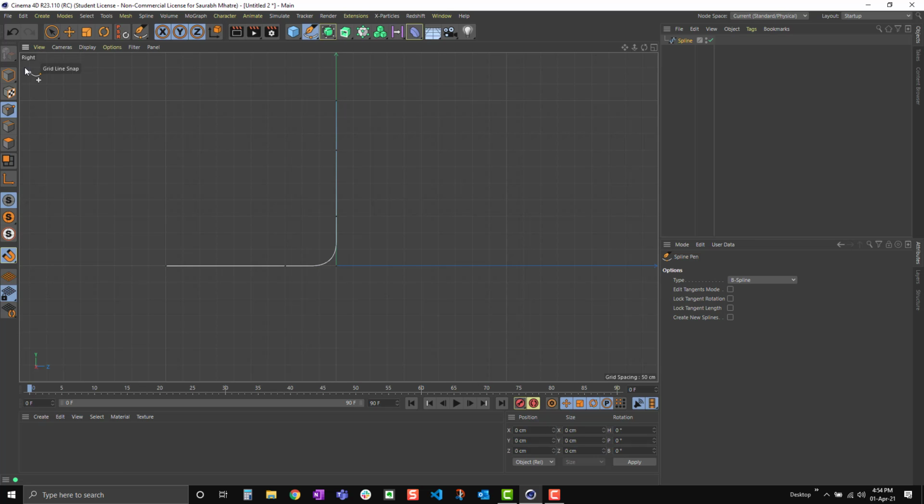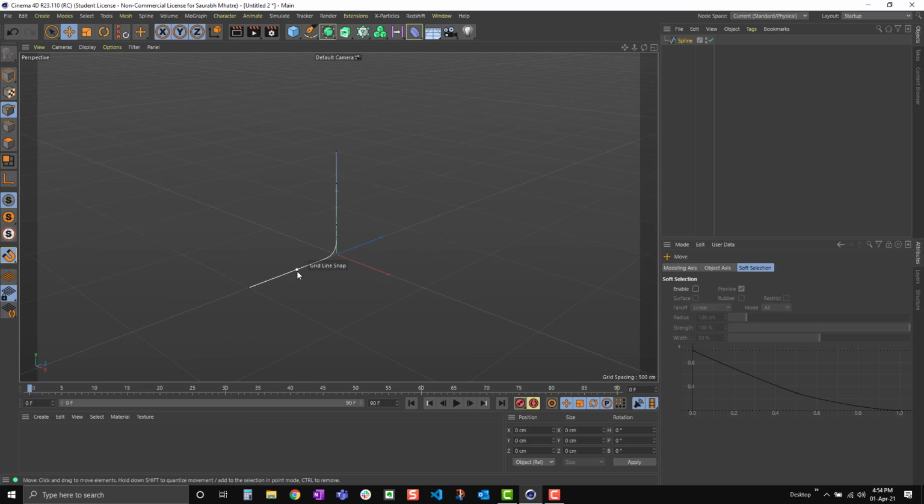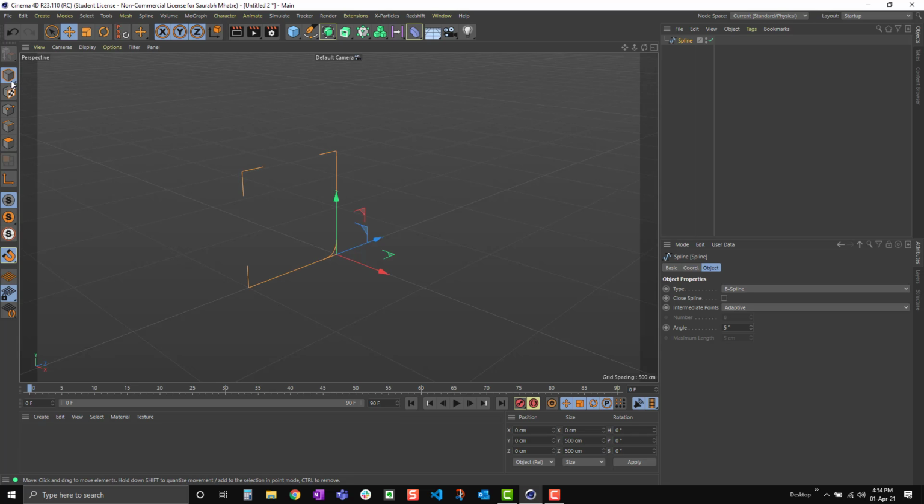Press escape. You can see in 3D we have this simple curve. In this area you can actually toggle between selecting the model, the texture, the points, the lines or faces. So as you can see right now I have the curve selected with the model. It selects the whole curve. If I click the points, I can actually change individual points if I want to. For now we just need the simple curve.